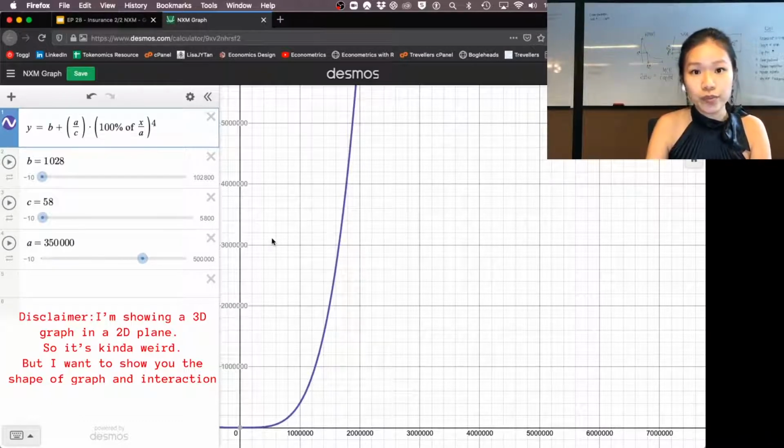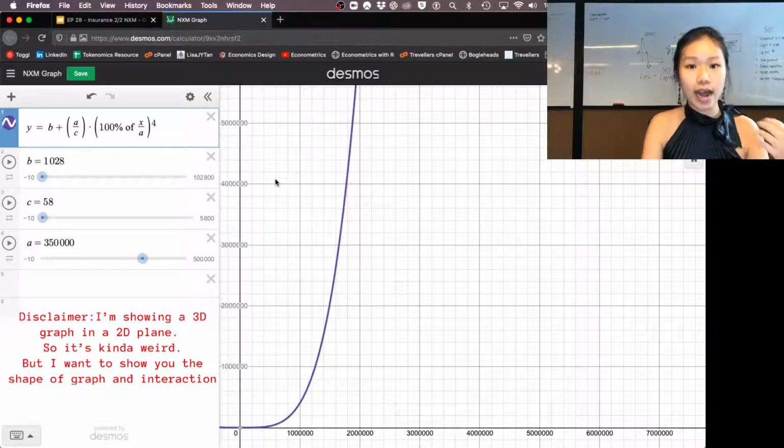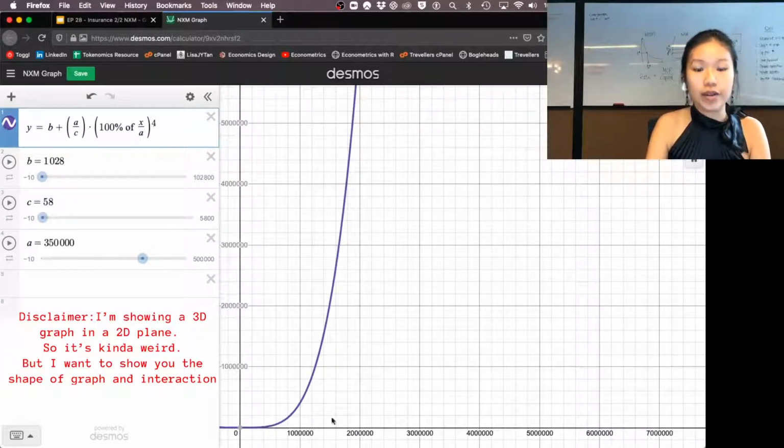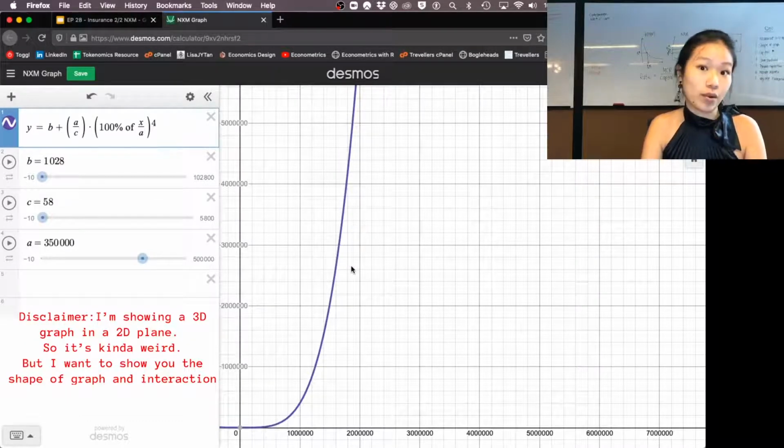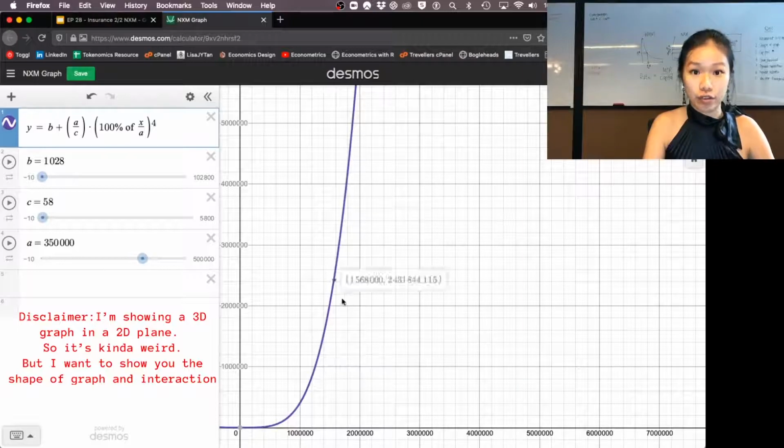And if you want to reduce, or go down along the graph, then I will sell my NXM token and I can redeem it for the capital that is the area under the graph as well. So that's how it works. That's how things can move along the line of the graph.